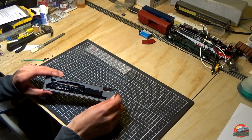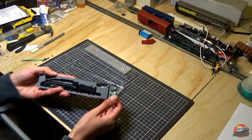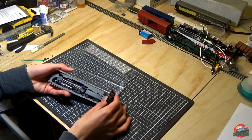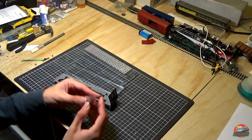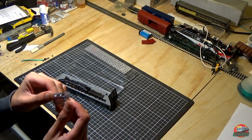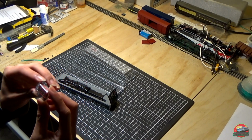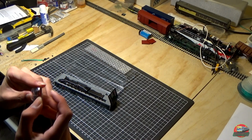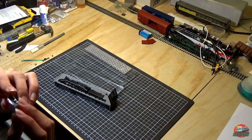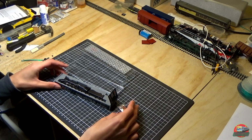Supposedly pour that to get the box out. There's a little pull tab on it, which is nice. You get a little bit of accessories. Of course, I'll have a close-up of these in a minute. What we get in the accessories pack is a headboard, which is nice, and some numbers to be fitted onto, presumably, the sides of the engine, because there shouldn't be a number. This is the unnumbered version.